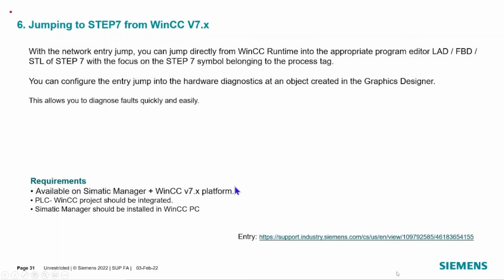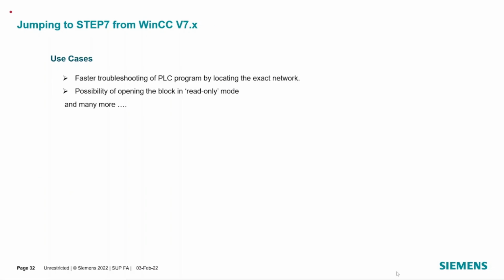Okay, and this is the help file or the configuration help file. It is given here. What is the method? It is given. Okay, and not only into the network part, the operator can directly jump to the hardware configuration window also from the WinCC directly. Now we'll just see the live demo. Before that, what can be the user use case?